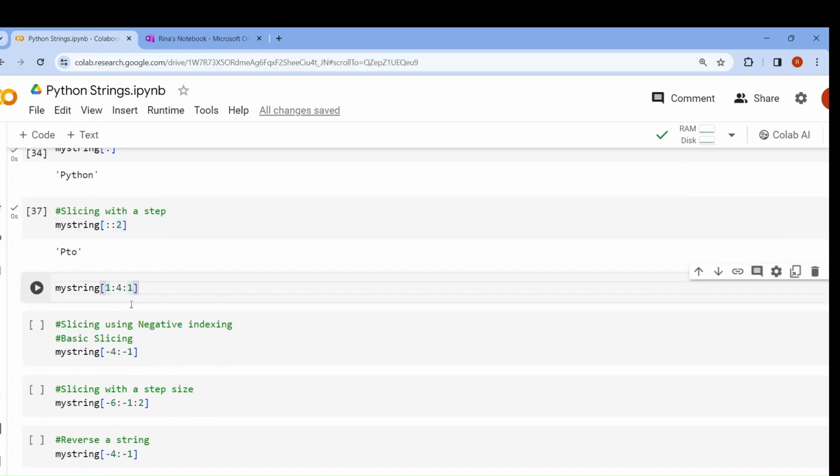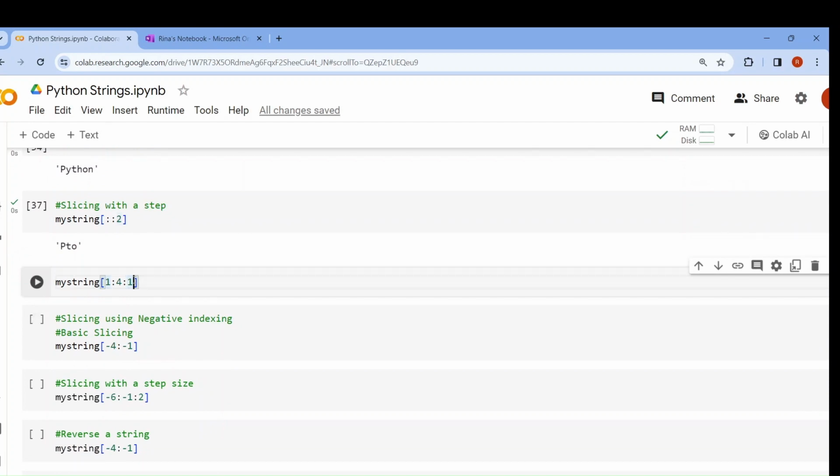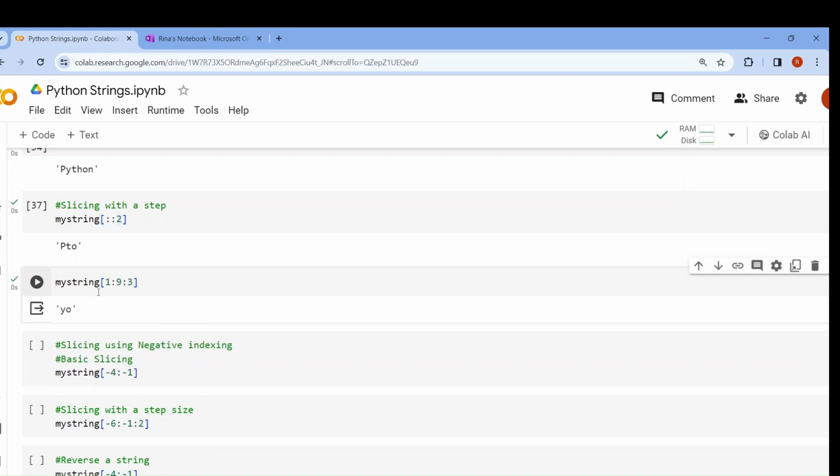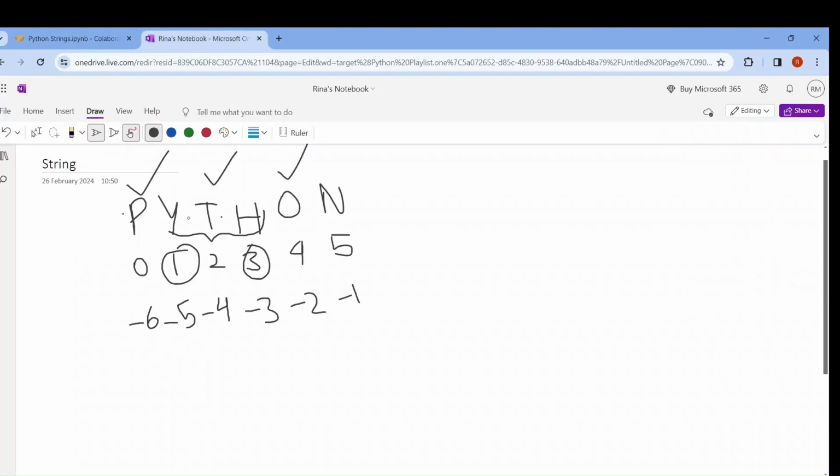Now what will be the output? Tell me. If I give 3 and here also I give up to 9. 9 is not included in the index range. What do you think will be the output? Let me run it, then I will show you. Y O. Why is it starting from Y?